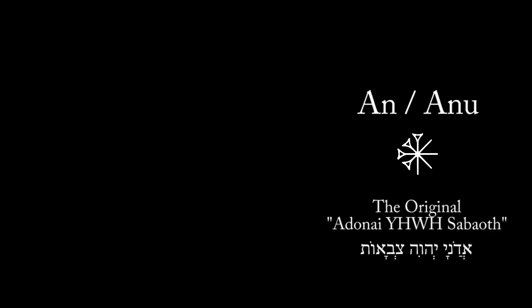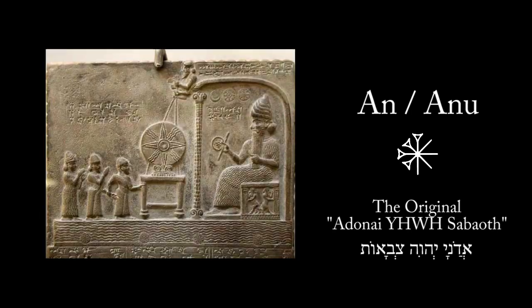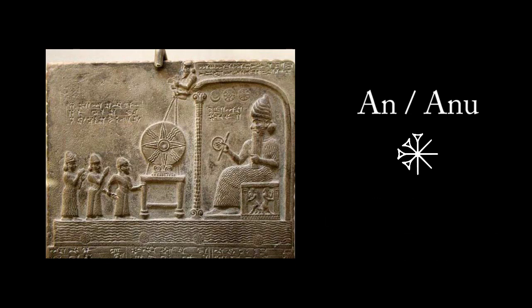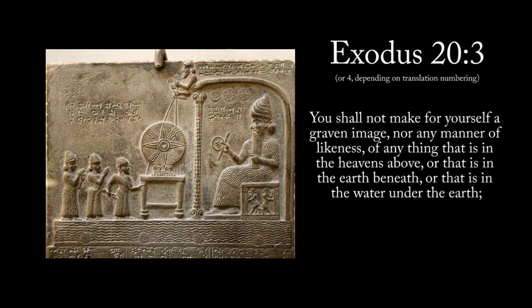Anu was the god of the sky, who is called Lord of Hosts, and is Lord over everything else, who created the other gods. One of the interesting things about the Sumerian god Anu is the lack of any idols made for him. Idols were made for the other gods, but idols for Anu were conspicuously absent. This is reflected in the second commandment of the Bible, which prohibits the making of any idols whatsoever.